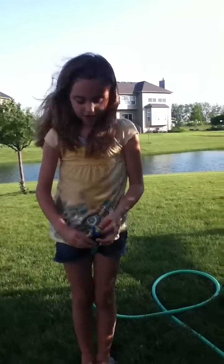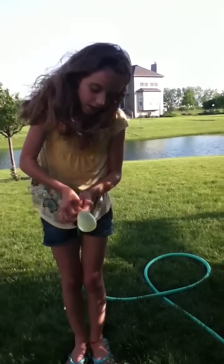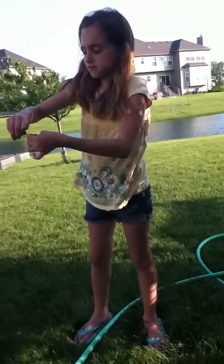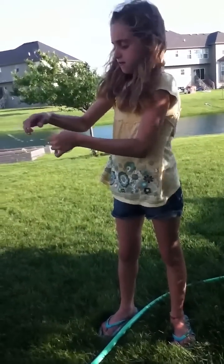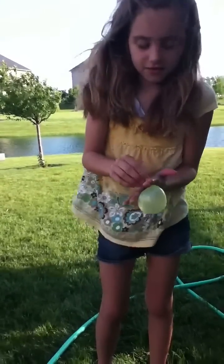Okay. Then you fill it up, and you take it off. If you have too much water, just go like this and release. Release. Then twist it around, go like this.